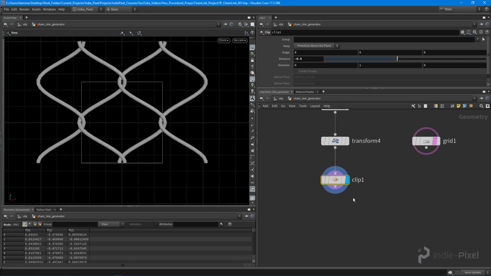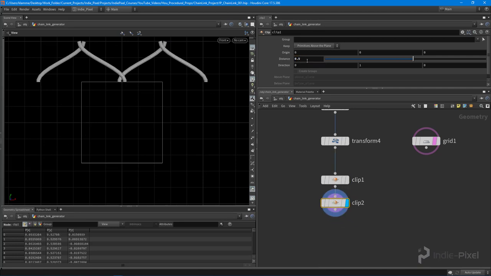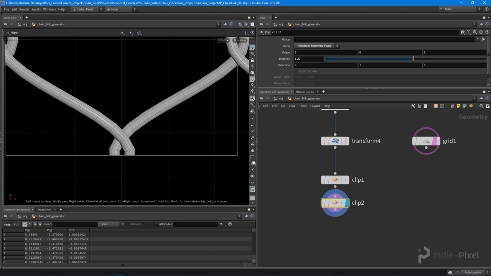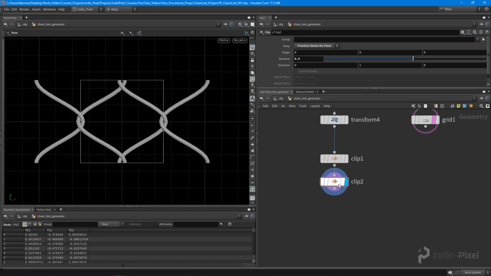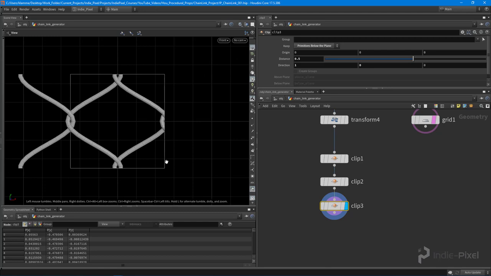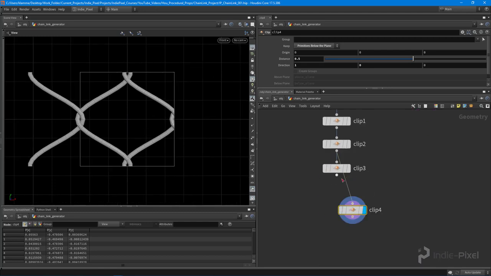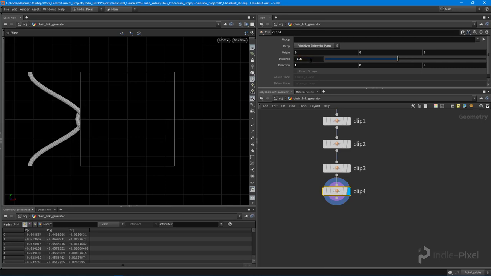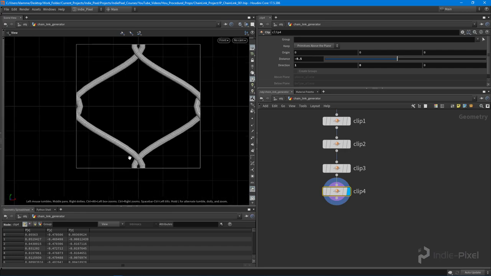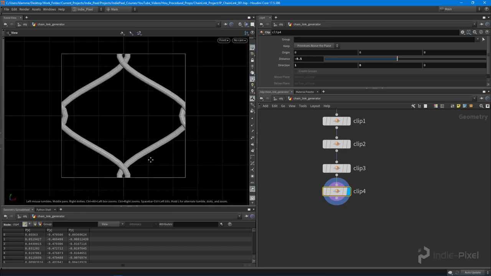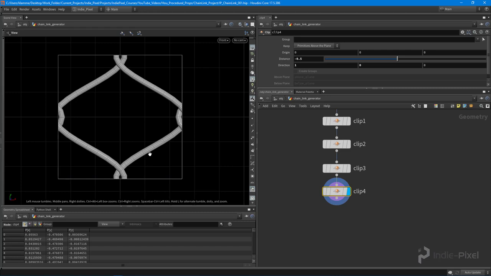Very cool. And then I'm going to duplicate this, and we're going to put this up to the positive 0.5, but we're going to keep all the primitives below the plane. Look at that. We are now getting a perfect tiling texture. So let's do the X direction now. In our clip node, we need to change this to a 1 in X and a 0 in Y. So we clip off that side. And then I'm going to make another clip node and make this negative 0.5 and keep all the primitives above. And look at that. That is a perfectly tiling chain link fence object.